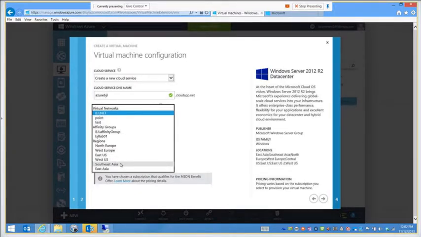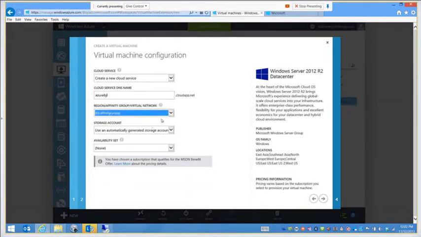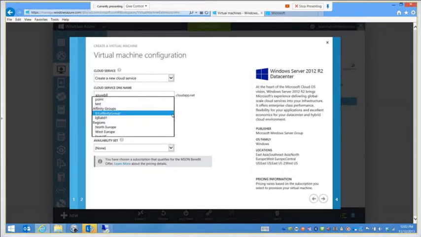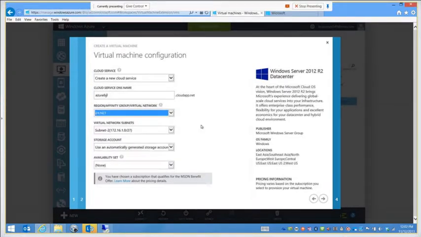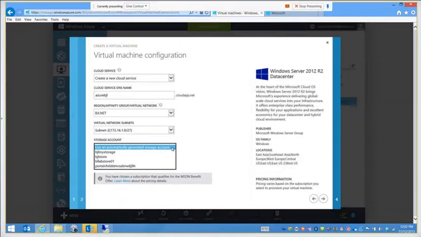Or I can pre-configure things that I want it to build within, and I can call that an affinity group. In that affinity group, I can have it choose what network it's going to add to, or I'm going to actually have it go into the BJL network, my standard network, which is this subnet. And then for a storage account, I can choose my storage accounts for where the data is going to be stored, or I can have it create a brand new storage account. I'll just choose one of my already created storage accounts.